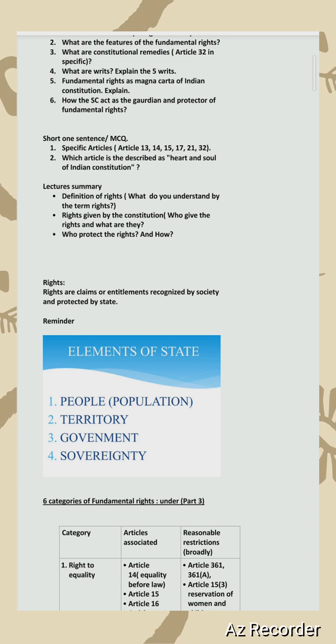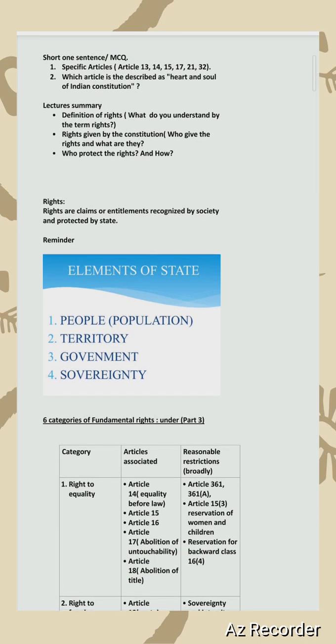We are talking about the rights in the political sense. So basically when I say the word rights, it's something related to the people of the state, right? That's why I'm putting forward this element of state, the 4 components. It is very important because anything that is studied in political science is all related to this concept of state, within the territory of a boundary.